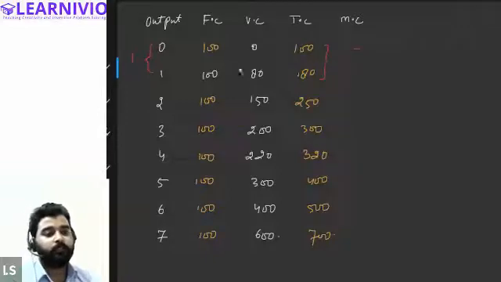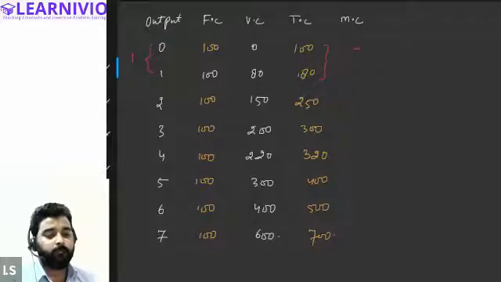And in order to produce one extra output, tell me how much is the extra total cost we have incurred? Tell me, Sakshi, for producing one extra unit of output, how much extra total cost we have incurred? How much extra cost we have spent? Earlier we were spending 100, now we are spending 180. So tell me the additional cost we have incurred. Tell me, Sakshi. 280. 280 is the extra cost. No, not when I added 100 and 180. That is not what I was saying.